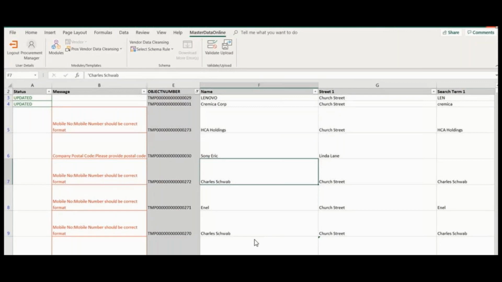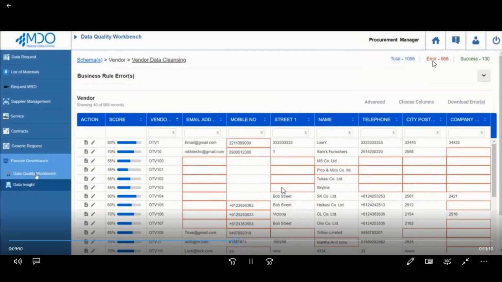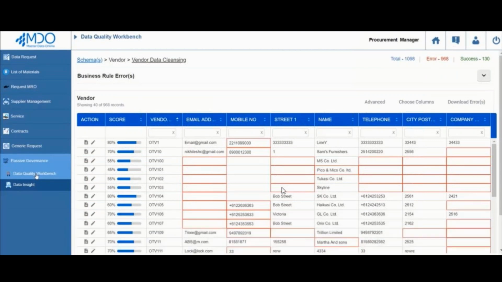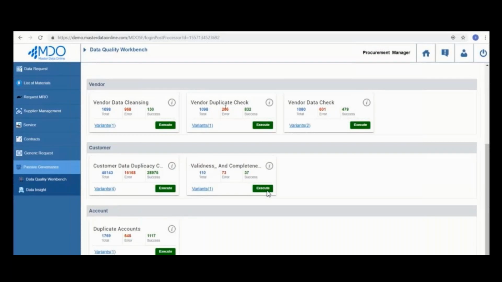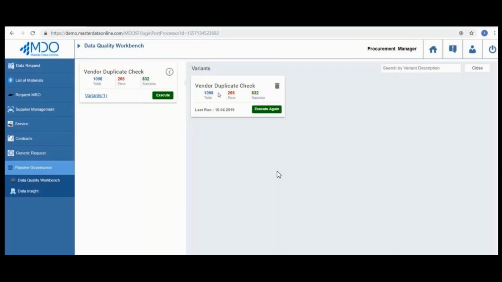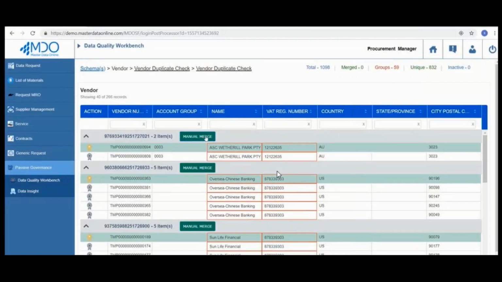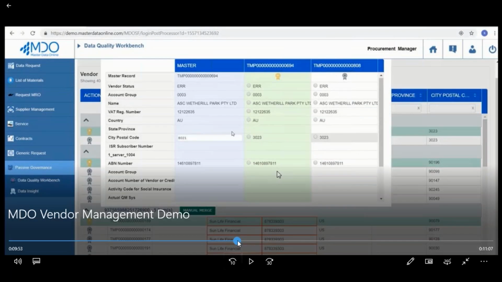Now, when they're back in connectivity, they can upload this back into MDO. You can see the count now getting better with the corrections that we have made for those records. A different set of approvers, as we said, might own different sets of data. So depending upon what field has a mismatch, it can be assigned to those individuals.